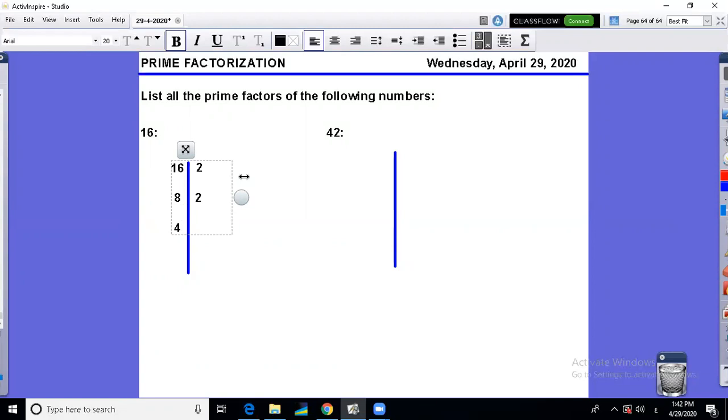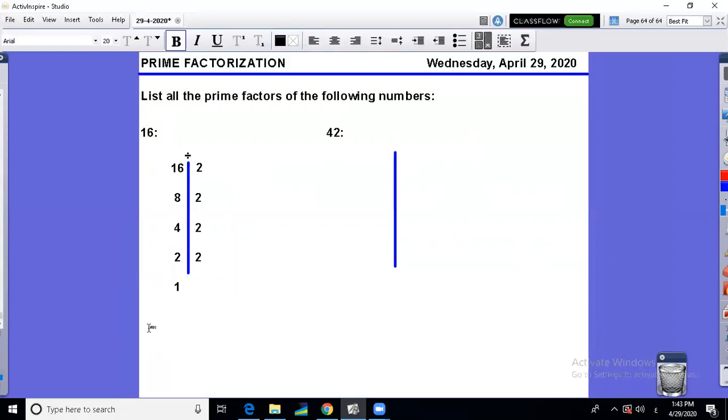Then here you divide the 4 by a prime number, and it is still 2. You divide by 2, which will give us, again, 2. Then we still need to divide 2 by a prime number. Dividing 2 by 2 is still the only case that we have now, or the only number that we can divide it by now, which will give us 1. Once you reach 1, we stop. So we don't stop until we reach 1. So you're gonna find that the last division process is going to be dividing a number by itself to give us at the end 1, then you stop.